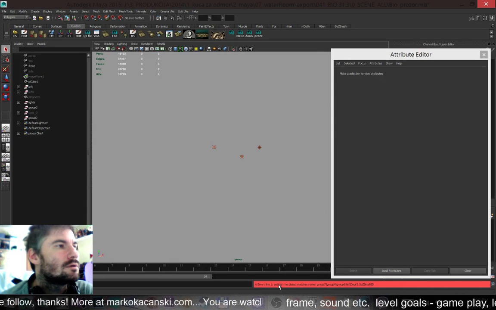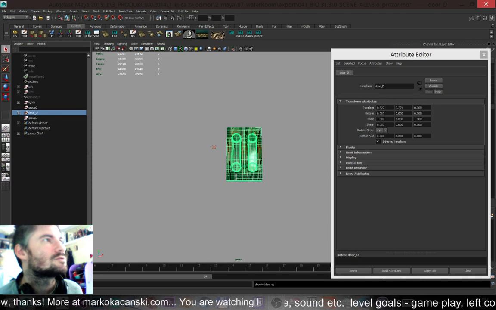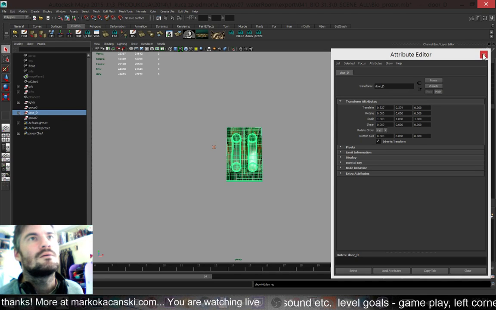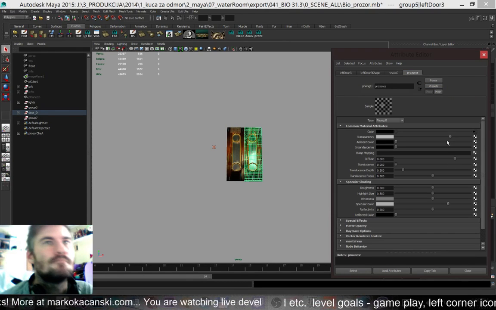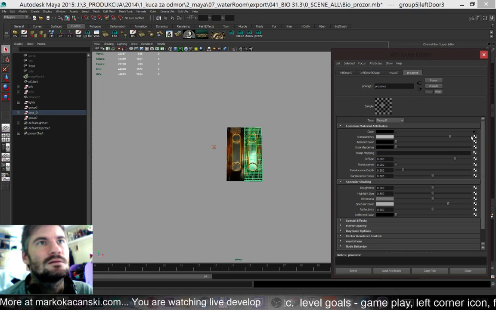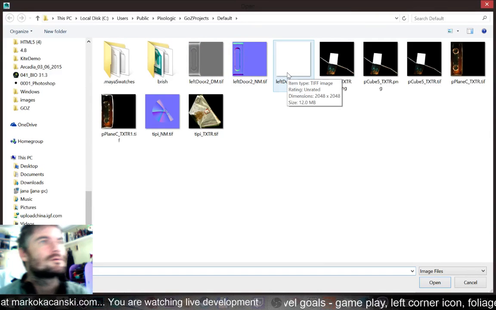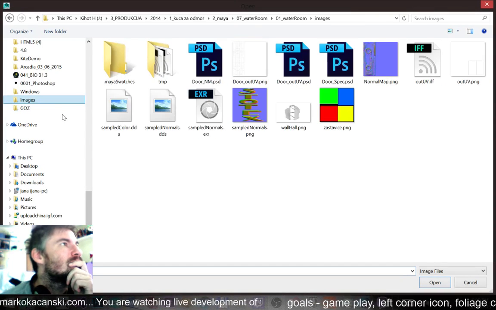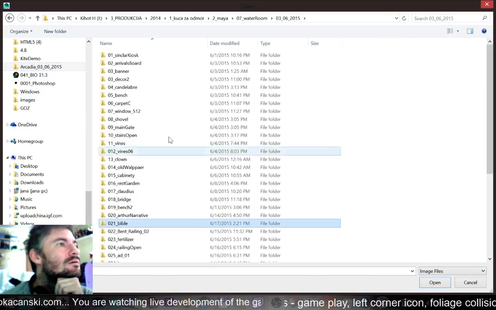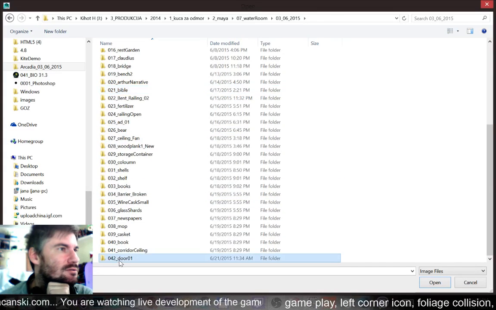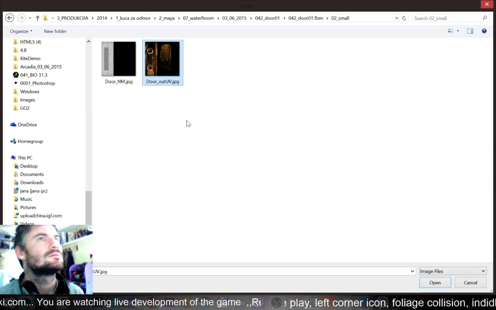If we import it, no. Oh, so we must change it here. Okay, we'll just pick up this and change it to smaller textures. Just here.